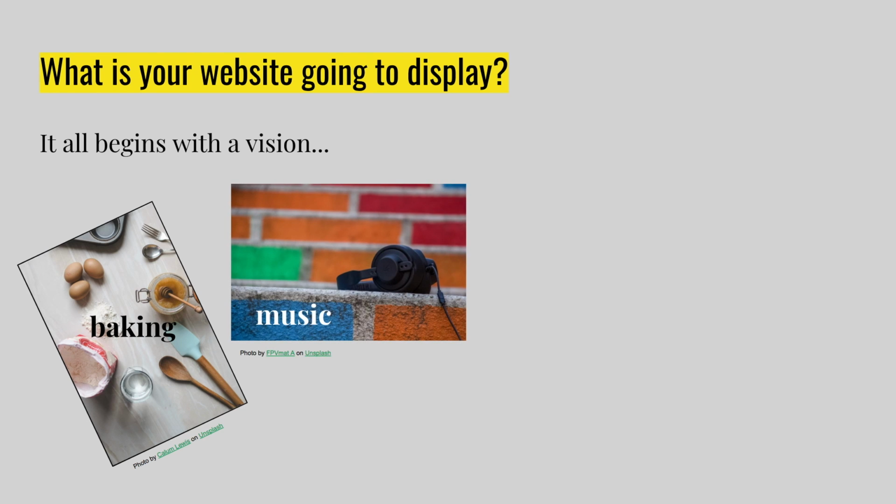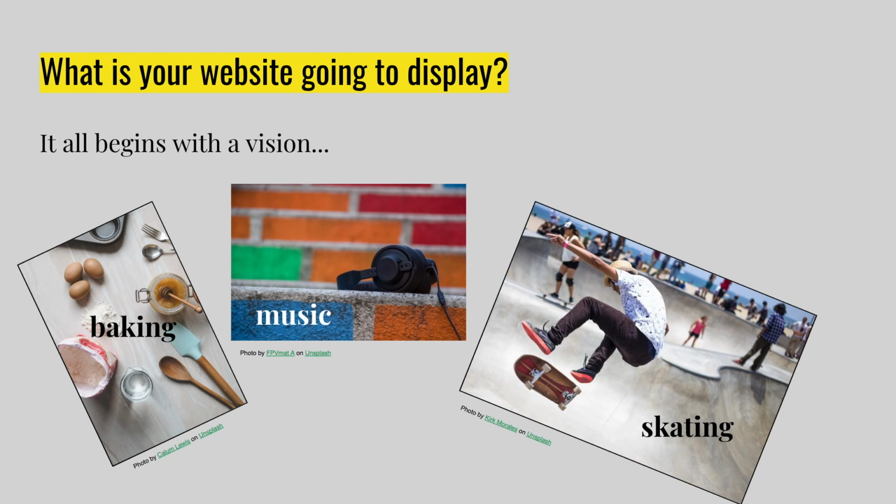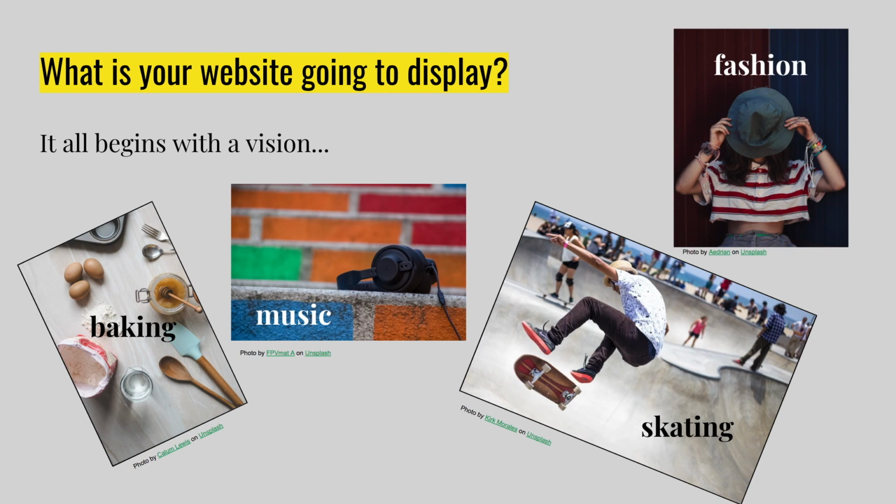What about music? Talk about if you play an instrument, or your favorite band or musician. That could be a really interesting topic. Hobbies, right? Any hobbies or sports that you play, those could be interesting. Or fashion, that's something that a lot of people enjoy. So this is going to be an opportunity to start thinking about the things you're going to be talking about, and start writing about those things, and start thinking about what's going to be on my home page.